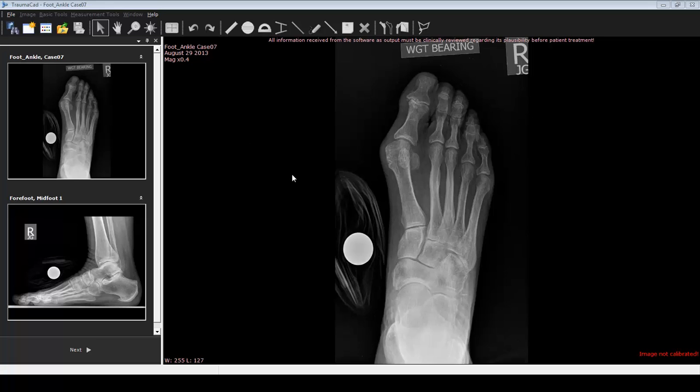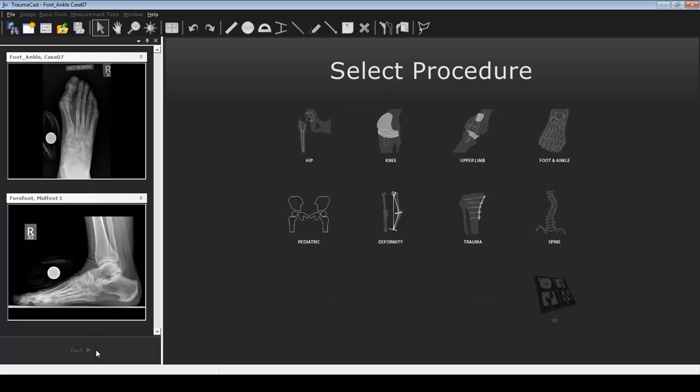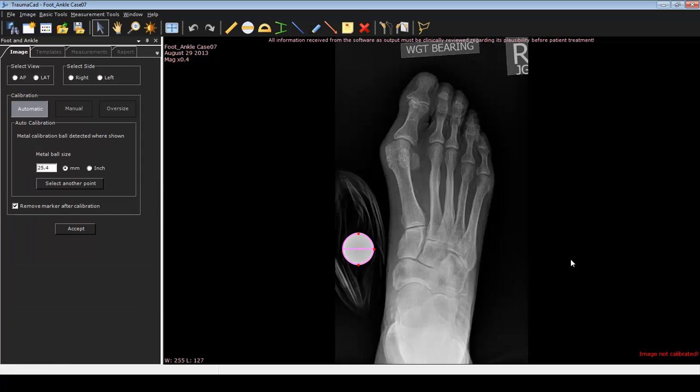The first thing the person utilizing the program needs to do is bring up the picture by double-clicking on the image itself. Once the image is on the screen, as the person selects the next screen, there are various options that come up. Obviously, for our focus, we're going to choose foot and ankle, and by doing that, there are certain prompts that are required before one can move forward. First of which, if you pay attention to the left side of the screen, the image itself, as I mentioned earlier, is an AP foot, and we are working on the right side.